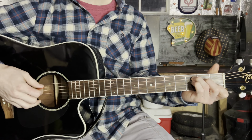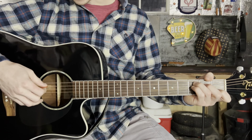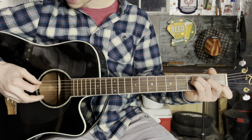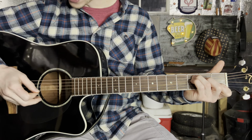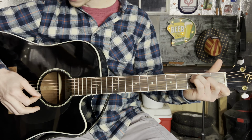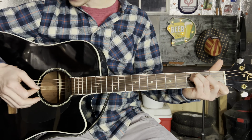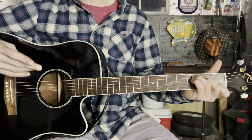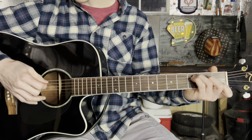So you'll be starting your picking pattern using your C note, of course, your C chord. And the order you'll be hitting it will be 5, 3, 2, 1, 2, 3. You'll be playing this 2 times. And it'll sound like this.